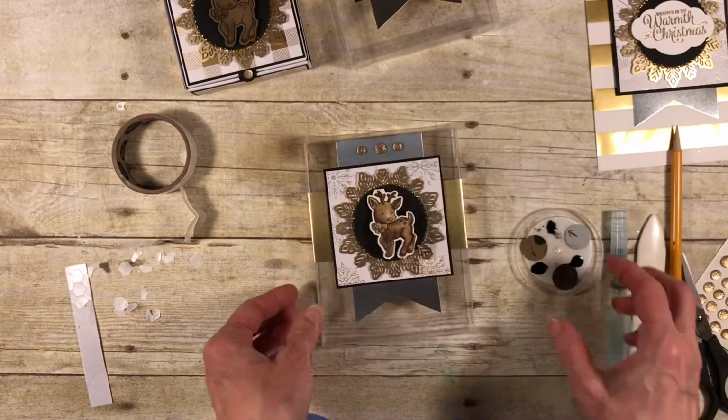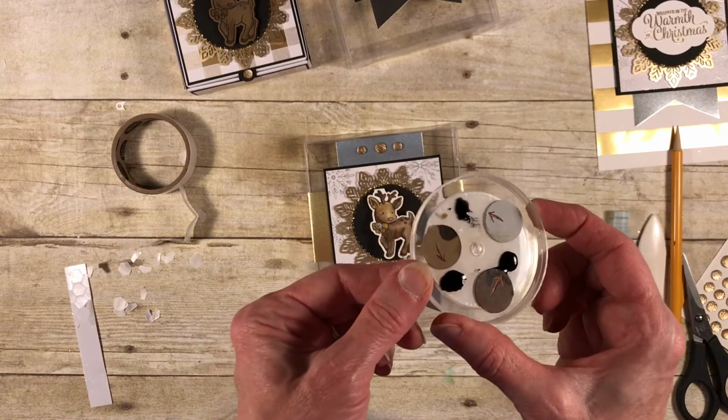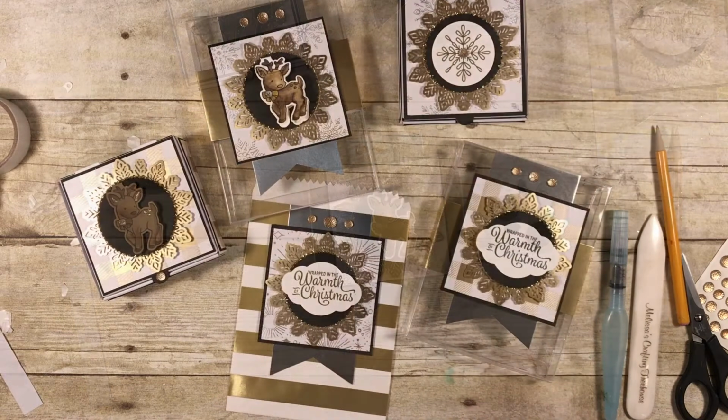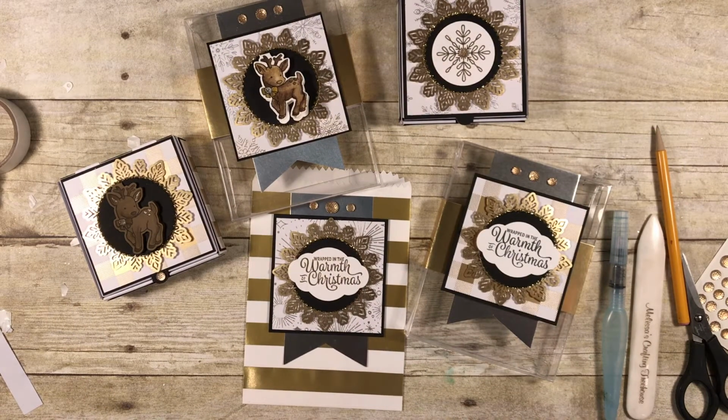My color palette is down there on the table. Now I'm picking it up. So this is where I pull my ink from to use the aqua painter. So here are all the projects that I've made in this color scheme, plus here are a few close-ups.